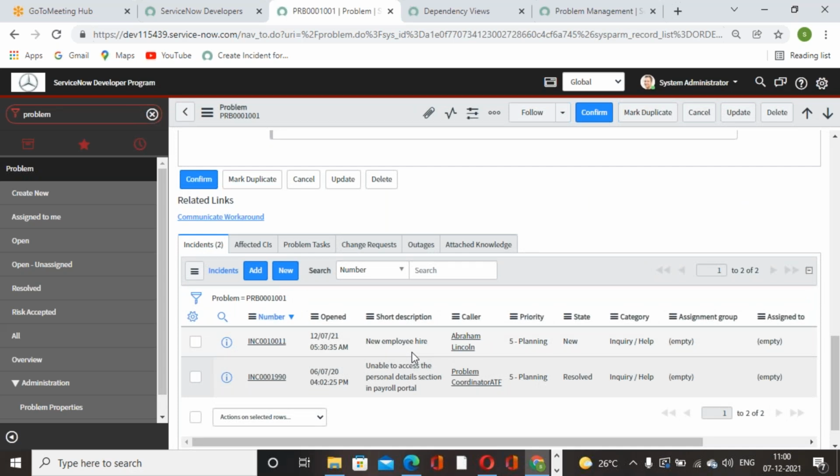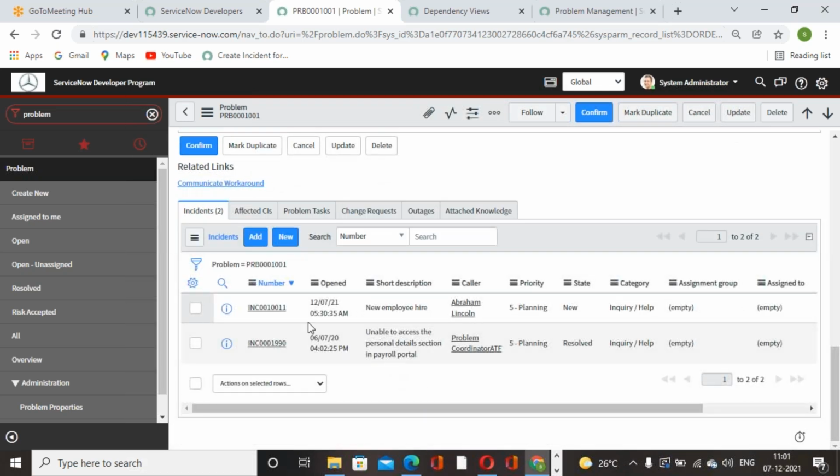It is related to that particular problem. For example, if network is the main problem, we can add a new incident related to a network issue. That should also be network only. Say I have selected one incident. So all these incidents belong to the same issue only. Clear? Okay.